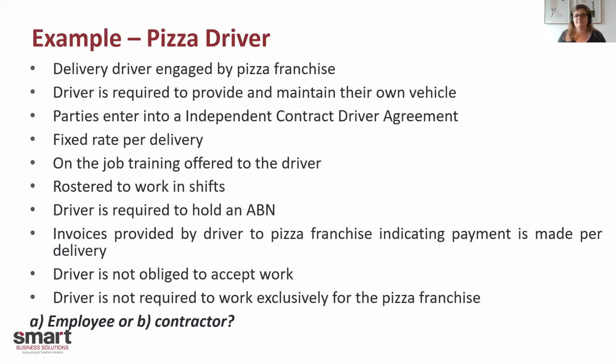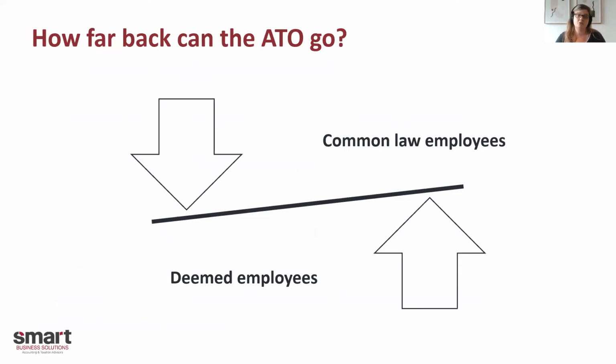I thought it was a good example, given so many businesses at the moment are trying to pivot to online, and if you're getting employees or workers to come in and help on that. Now, this is the reason why I'm highlighting this as well. How far back can the ATO go? Now, we all know, in a sense, with your tax returns, they can go back 4 years to have a look at your tax return if you get your tax return right.